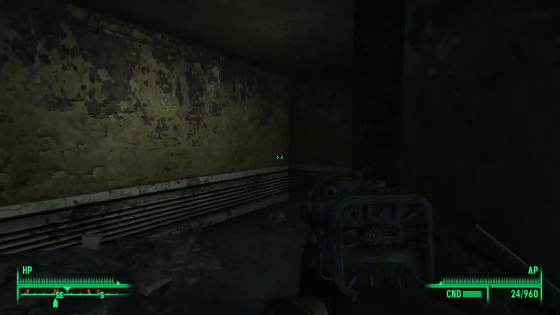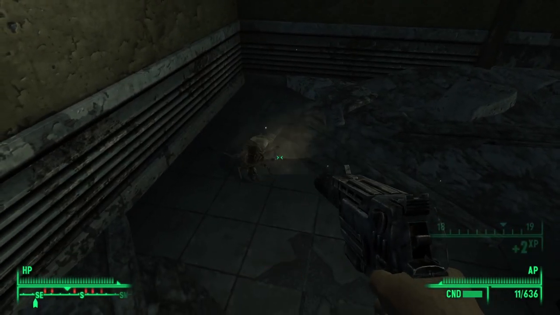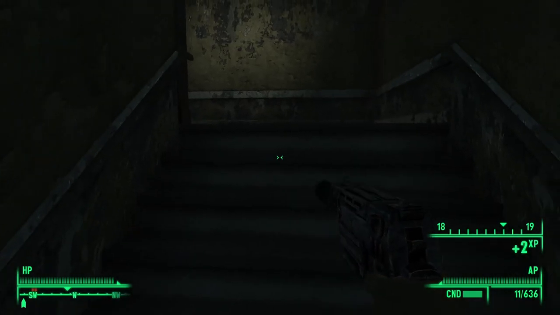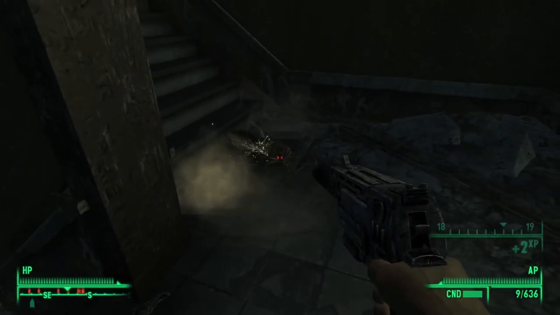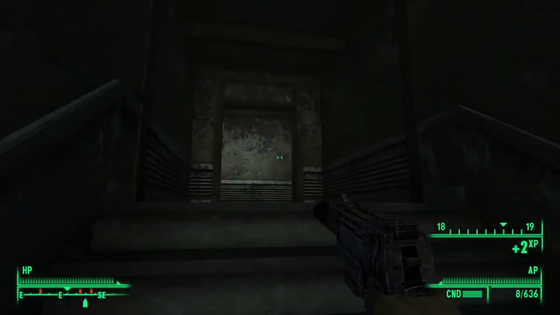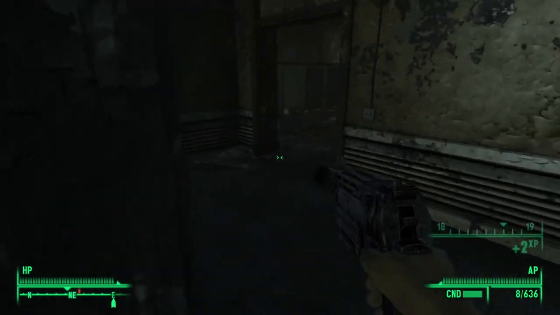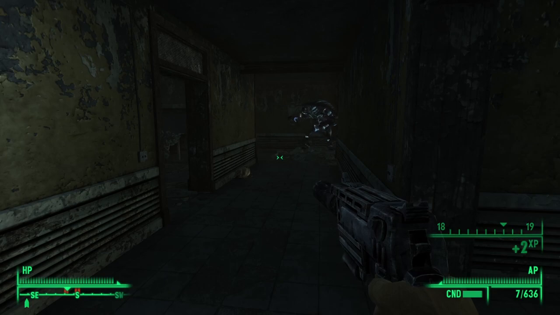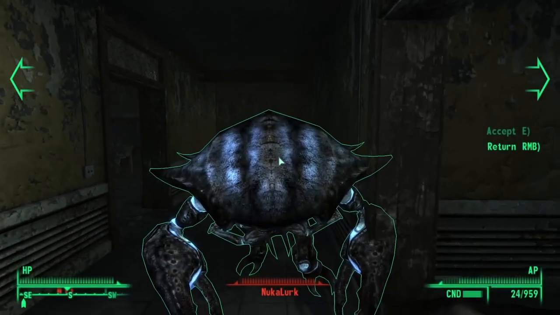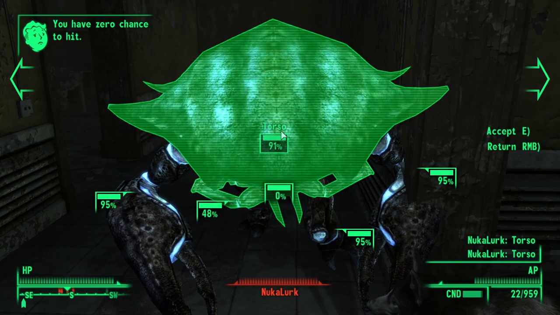I'm here to just shoot. This is overkill. Ghoul gun. Red roach. Red roach infestation. Okay, I know. Uh-oh. Oh no, oh no, oh no. I'm about to get nuked. I'm about to get nuked.